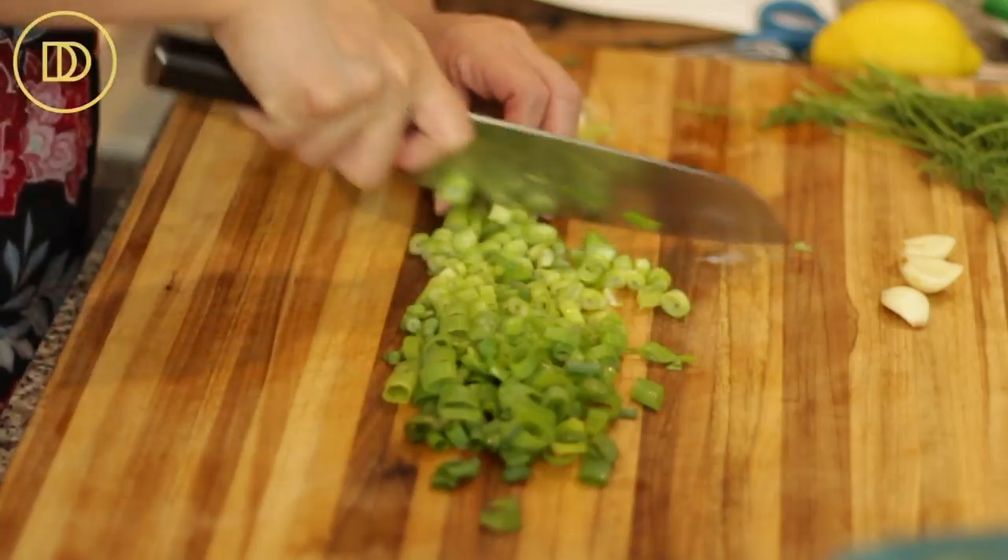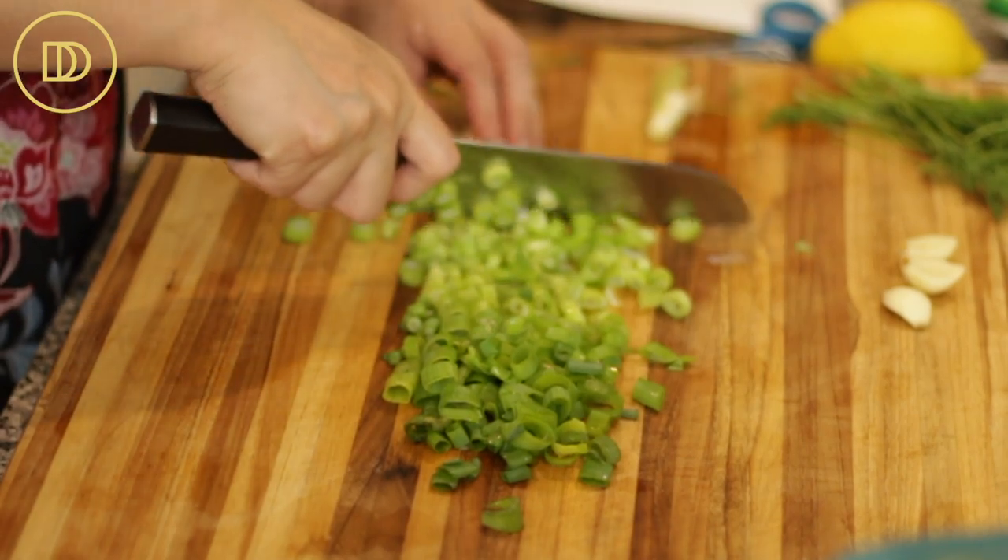This recipe starts with onions and olive oil. I finely chopped an onion and added it to my pot with about a third of a cup of olive oil, and I'm going to let it cook until it's nice and soft and golden. A third of a cup of olive oil might sound like a lot, but this is a Greek dish in the category of foods made with olive oil, so they're usually heavier on the olive oil. You can definitely add less.